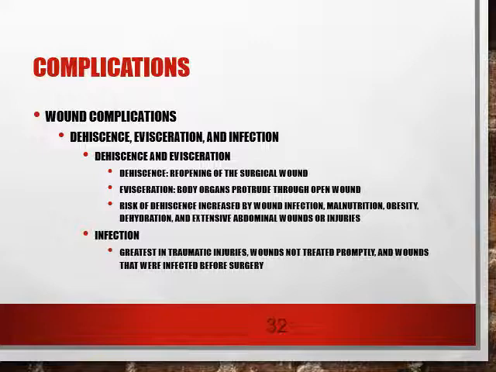Infection, greatest in traumatic injuries because of the dirt and a knife, dirty knife that was used. Wounds not treated promptly and wounds that were infected before surgery can be at risk for infection. So if they were dirty before surgery, they're at risk for infection after, even though the doctor may try to clean them out the best he can. Sometimes extra tissue even needs to be removed to get that disease or dirtiness out of the area, especially with infection.